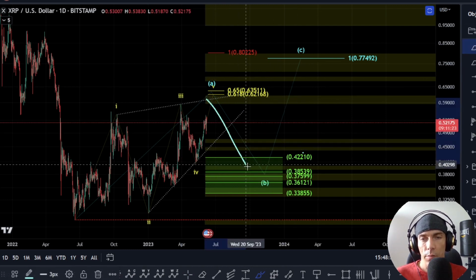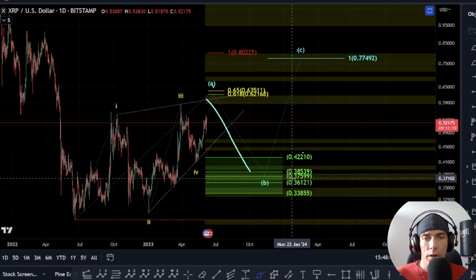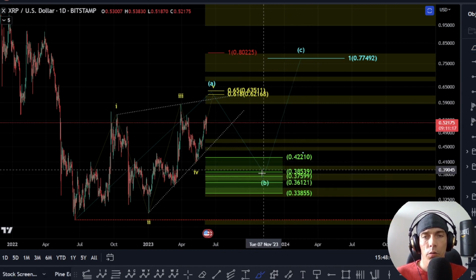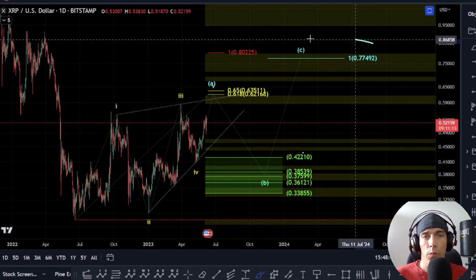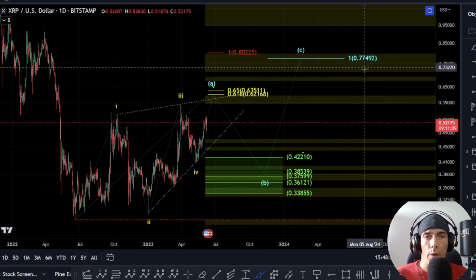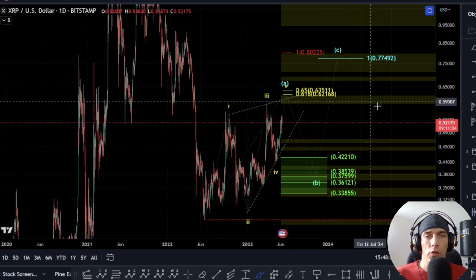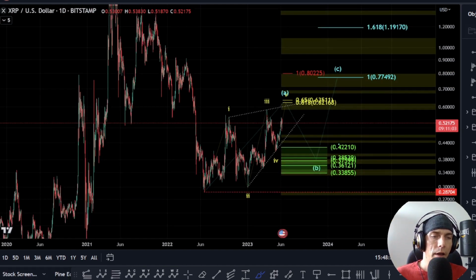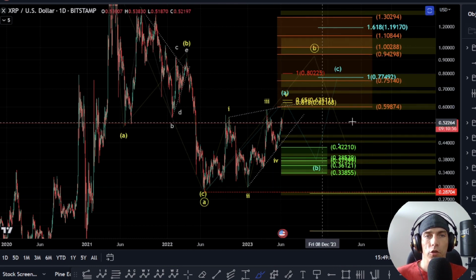If we did get a retracement back down here into this golden pocket, which would be this 38.53 to this 37.59, what we could then see is price action push to the upside in either a 5 wave move for a C wave, or a 3 wave move for a Y wave, and the target area for that would actually be this 0.77 region. Now that would be looking to push us back up here into that B wave area. So these are still looking for this potential of a rejection within here.